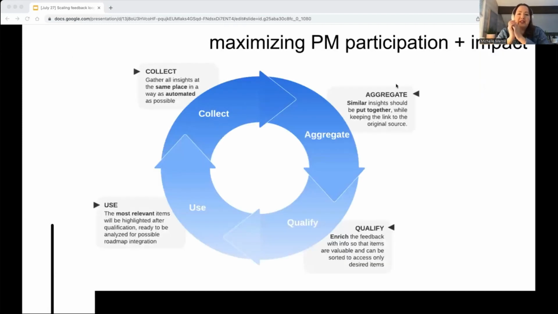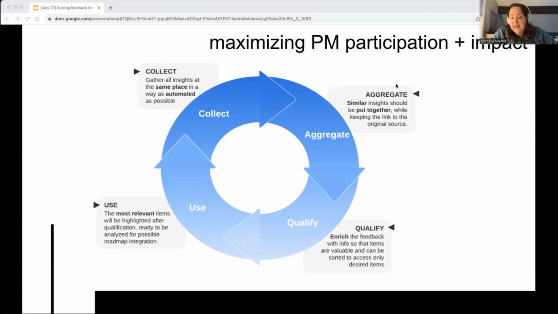So when you think about how to maximize PM participation within the feedback cycle, what is it that they need to better participate? Because it's not just getting the users to give us their feedback, but also behaviorally, what is your system for them to participate?